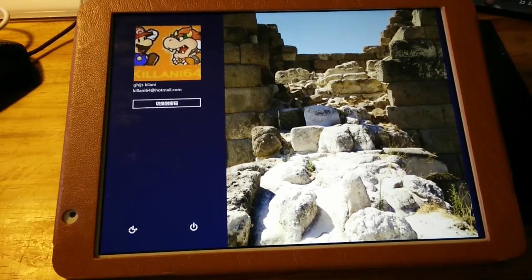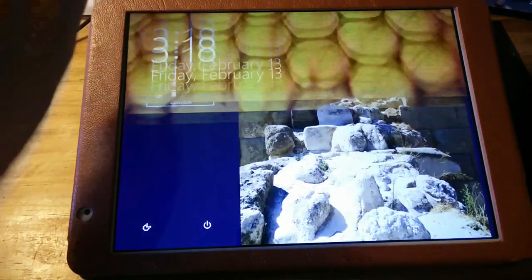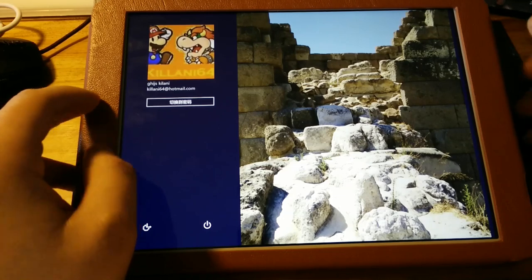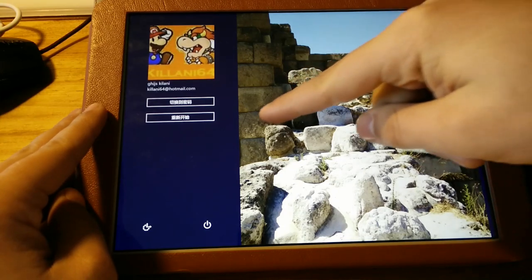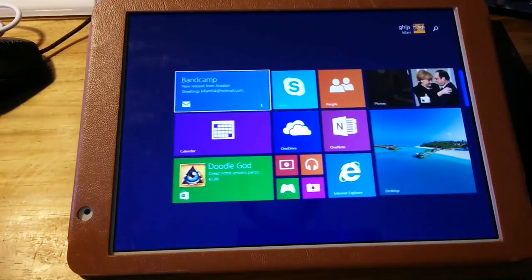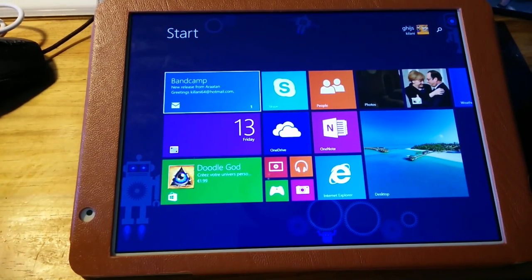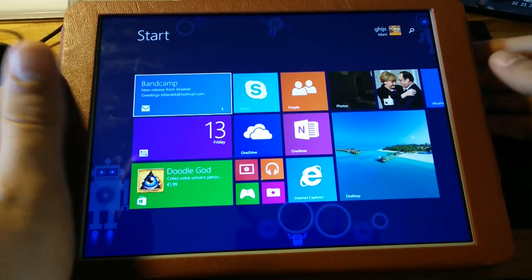But one of the first nice parts about Windows 8 is that it has a feature called Picture Unlock. You can unlock your Windows tablet by performing some action on a picture of your choosing. Right here I picked a picture of some ruins in Turkey, and what I have to do, I hope this works from the first time, I have to draw a line over here, and then I have to take a circle around this rock, and some more Chinese right there. It's unlocked, we're in. I think that was a really nice feature worked into the Windows 8 side of the tablet. It doesn't work that well on the desktop, obviously, but it works nicely on a tablet.